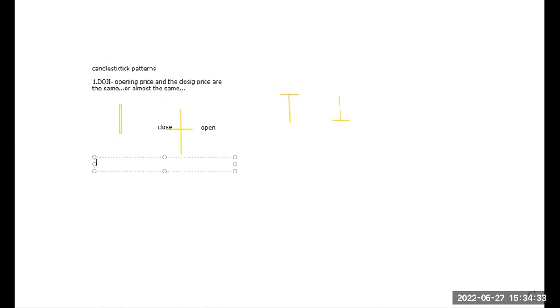When you see the doji candlestick type occurring in an uptrend, for example, it can be viewed as indecision of the buying momentum. Maybe the buying momentum is slowing down, because if you see it in an uptrend, it means the buying momentum might be slowing down, right? Let me give you an example of this trade I took in the morning.